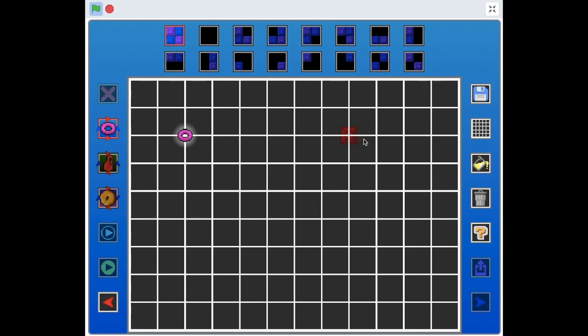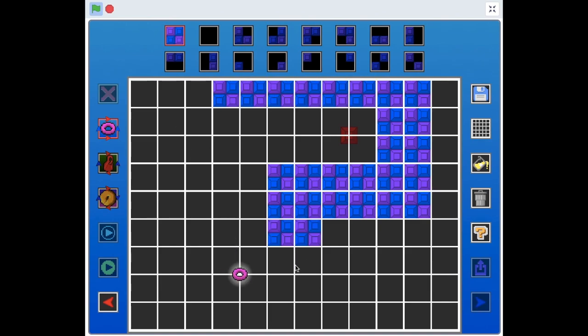The reason is that if you've played the game, you always start at the same position where you ended the previous level. So that's why you can't drag this. So I can start building my level around here. Maybe I would like to go down this time and do something like this.